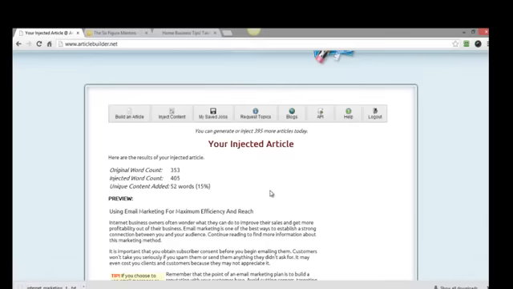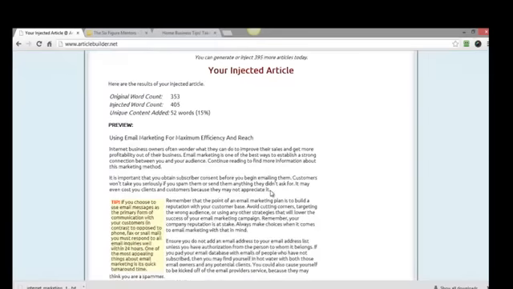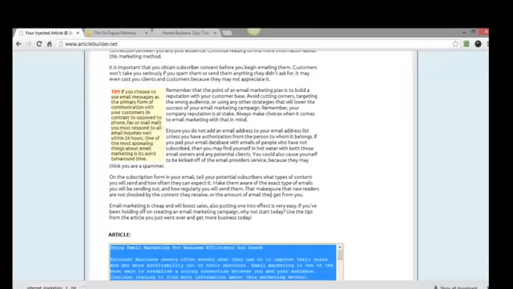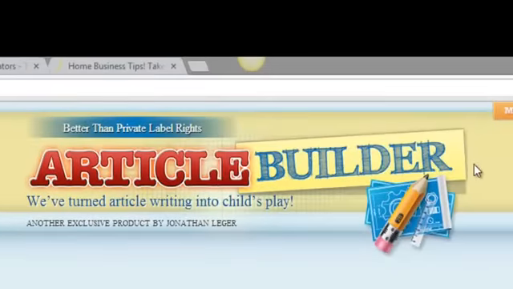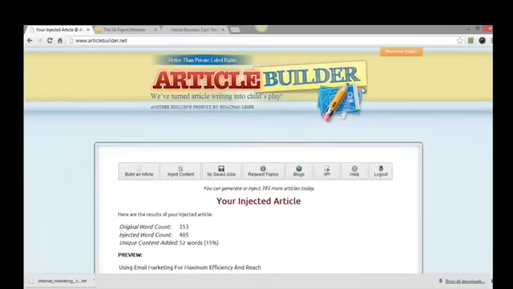All you've got to do is add a picture and set a call to action where you ask for someone's email address potentially, or whatever product you're selling. There you have it, Article Builder. It's the absolute number one tool for any marketer, particularly if you're using blogging as a free traffic method. You don't want something that's going to cost you lots of money, and you want something that's not going to take a lot of time.